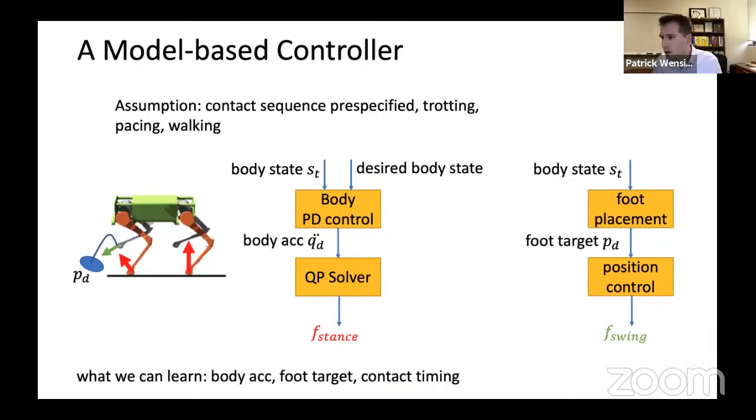Thanks. So we've got a couple in here. Is there any further learning for the sim to real part, or do you just employ the learned sim policy on the robot? Yes, we just apply the learned policy without any tuning. That's exciting.